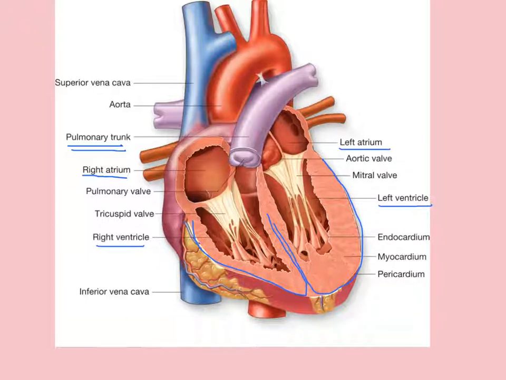So the four chambers then, two atria on the top, two ventricles on the bottom. We've got the major blood vessels here, veins carrying blood back into the heart, the superior vena cava, coming from the head and arms, and then the inferior vena cava bringing up the blood from the rest of the body. They both are attached here into the right atrium, so that coming down, you can see these holes where things are filling in. Blood. We'll get into how the blood moves through the heart in a minute.